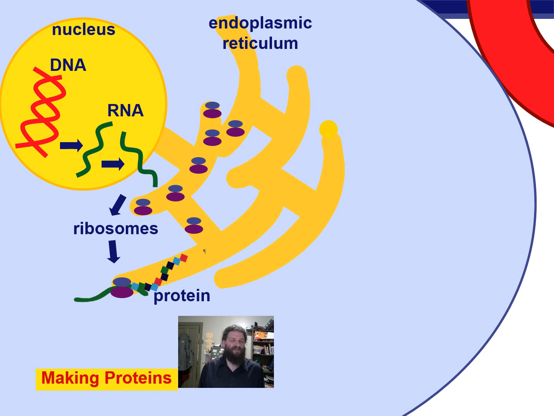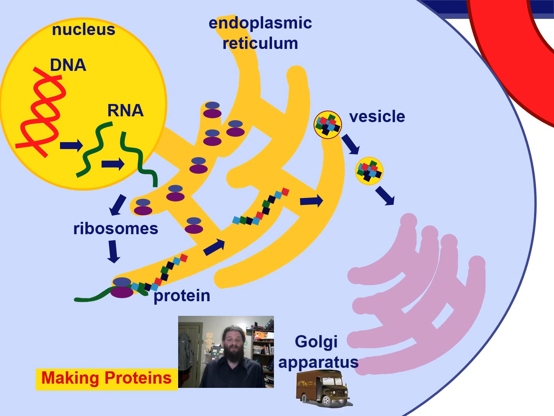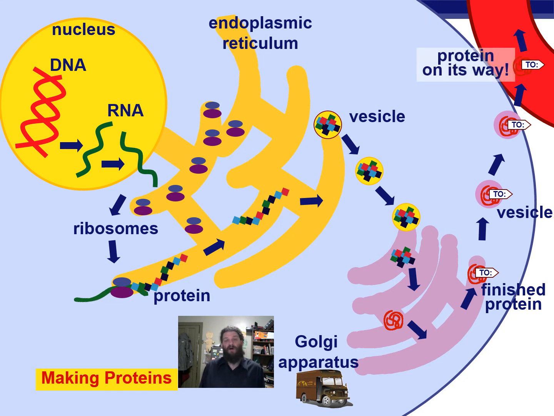Of course, it doesn't have the right shape yet necessarily. It's through this endoplasmic reticulum, or eventually it makes its way into a transport vesicle. That transport vesicle can bleb off and then make its way to the cis side of the Golgi apparatus there, the UPS department. It's within the Golgi apparatus that the polypeptide is going to get its final folding and final shipping destination labels and everything like that, and make its way into a secretory vesicle. And that secretory vesicle then is going to become part of the cell membrane and allow that protein to make its way into, I don't know, the bloodstream maybe, where it can go on its merry way.